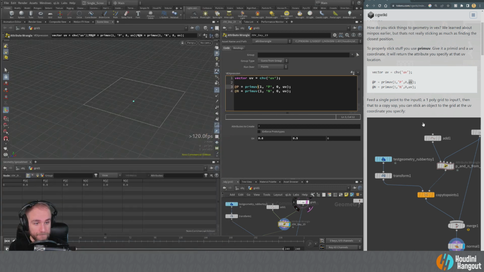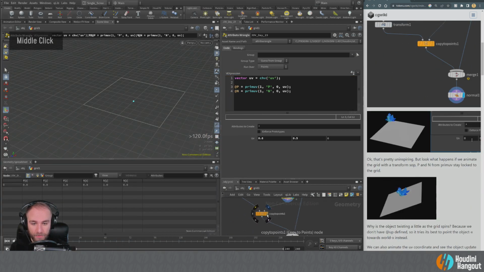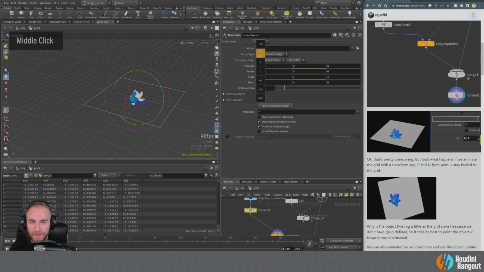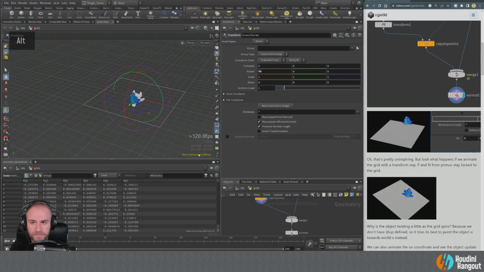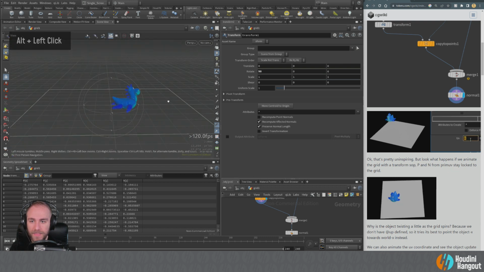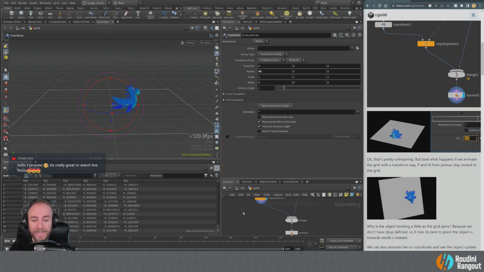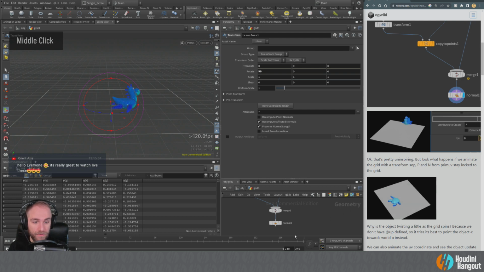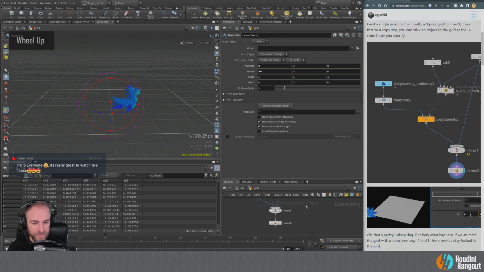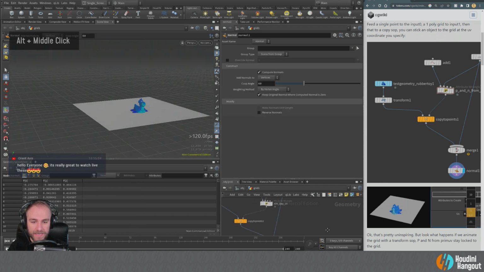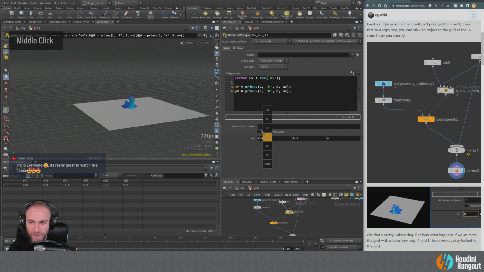So cool. So we've got this point here now, and now we can copy our geometry to it like this. I'm going to turn the point visualization off. The reason that this transform is here, just so we can clean this up and rotate it by 90, just like so. Because if you remember, we were talking last time that the z-axis is going to be pointing in the direction of the normal most of the time. So we just want to rotate it 90 so that it's pointing kind of along like that, right? So that's all good. We can now move this around on this grid here. And everything should be working kind of the way we were hoping it would.